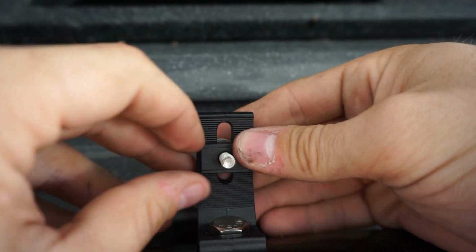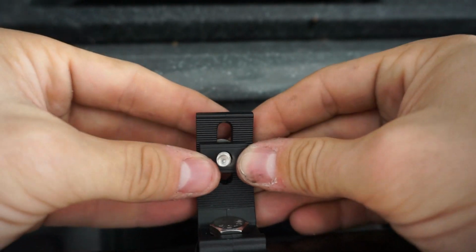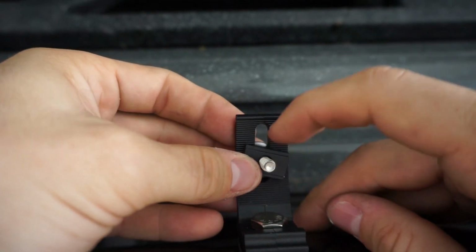but just so we can get an idea of what we're looking at, we're going to go ahead and hand tight the light bar on this and the second mounting point, and then we'll really decide what we're going to do wiring harness wise and final mounting points with this.